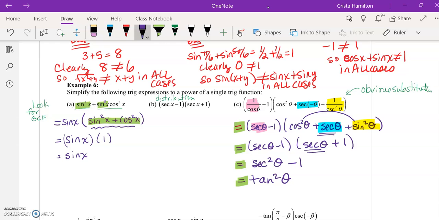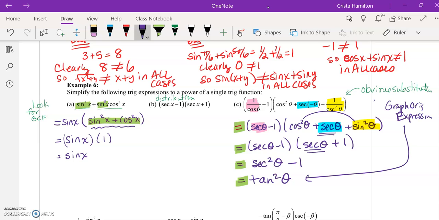You remember that whole verifying graphically that they were the same? I actually did it for part C. I'm going to go to Desmos, put in the original problem and just graph it. It's fine. We don't care what it looks like. We're not going to be able to graph that by hand, but Desmos can certainly handle it. And so I'm going to graph the left-hand side of the beginning, so graph the original expression.